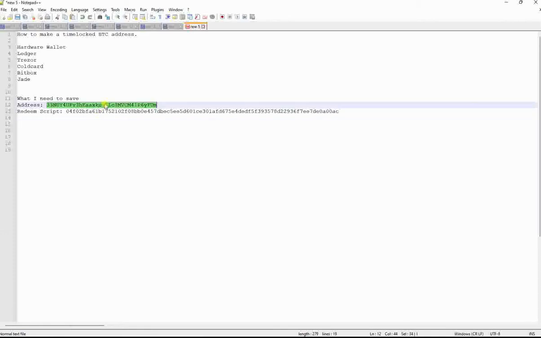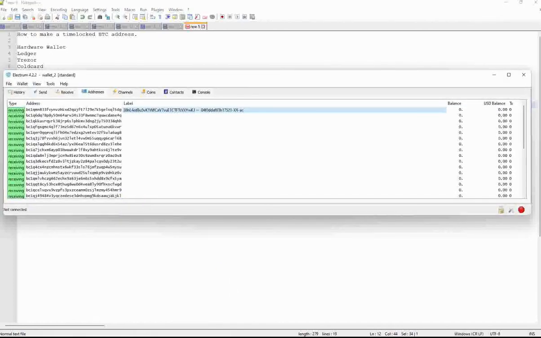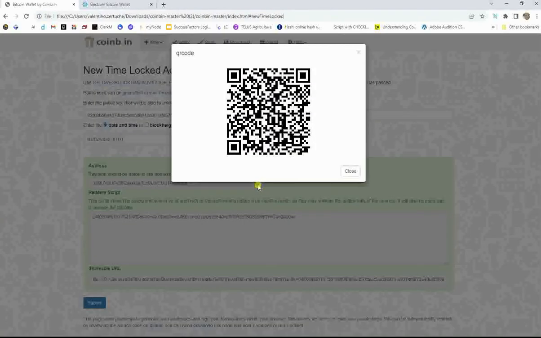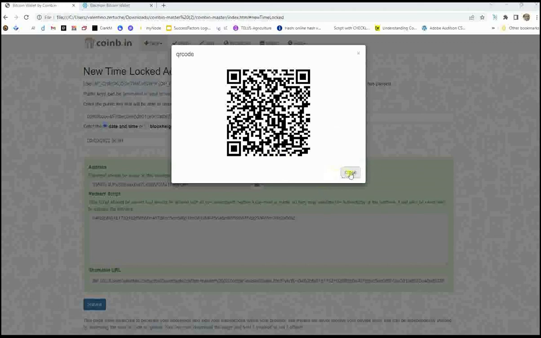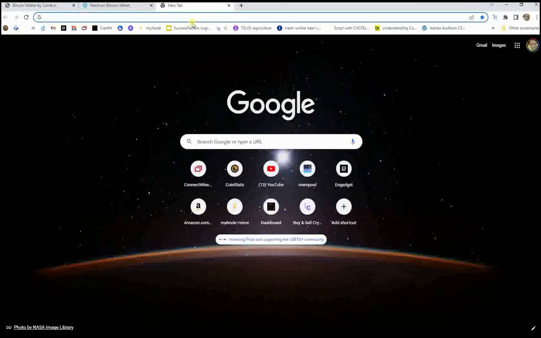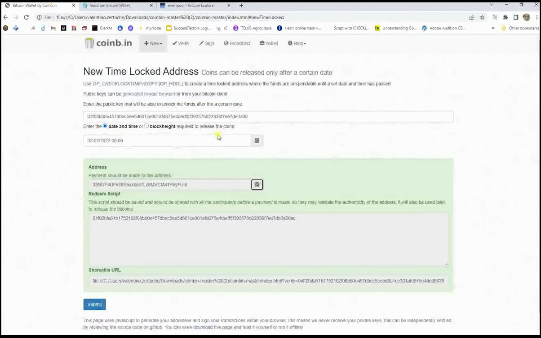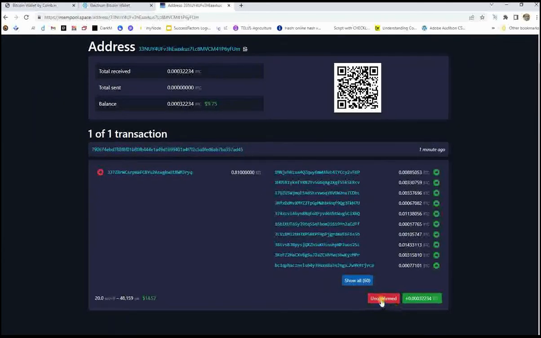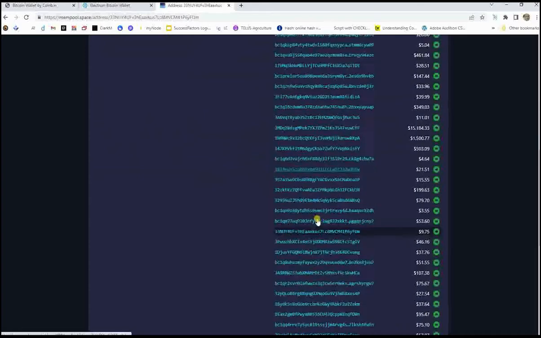Now you want to go ahead and send some money to that. All right, well, let's go ahead and do that. Actually, I will do it with my little Coinbase account here. Does this show a QR code? Oh, it does. Okay. All right, give me 1 second. I'm going to go ahead and send some money over there. All right, I just sent funds over to that. If we go to a Bitcoin Explorer, I like mempool.space, and if we copy this address, paste, there it is, unconfirmed. It's from Coinbase, so obviously it's got a huge amount sent to a whole bunch of people.